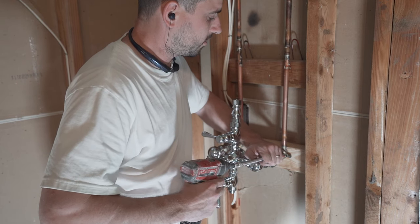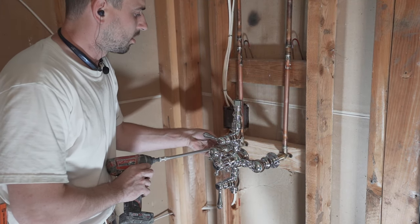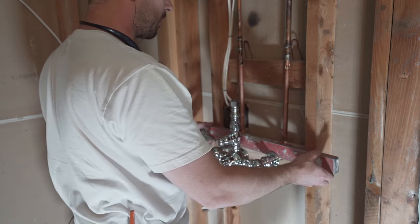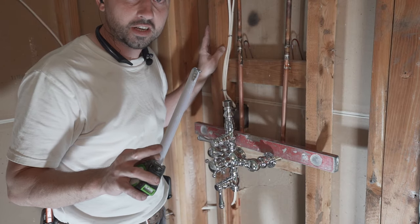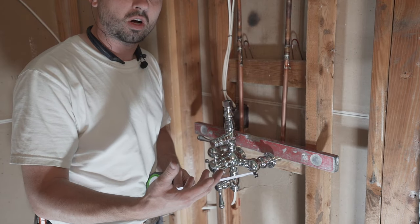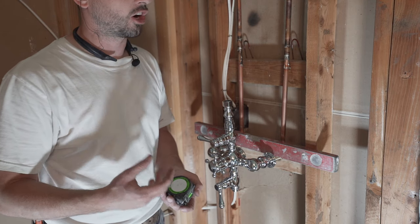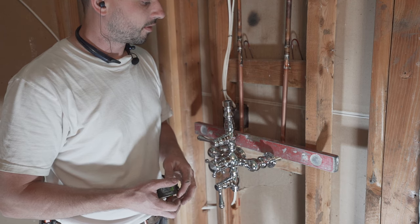You get this thing screwed on really good. You don't want this thing to be going anywhere. Now we gotta figure out how far we wanna be out and make sure this thing is level. I'm gonna have sheetrock, that's 1/2 inch. Then I'm gonna have mud, and that's what the tile is gonna go on in this project. That's another 1/2 inch. And then the tile, which is gonna be the D100 3x6, is another 3/8 of an inch. So we're talking about 1.5 inches, to be safe.